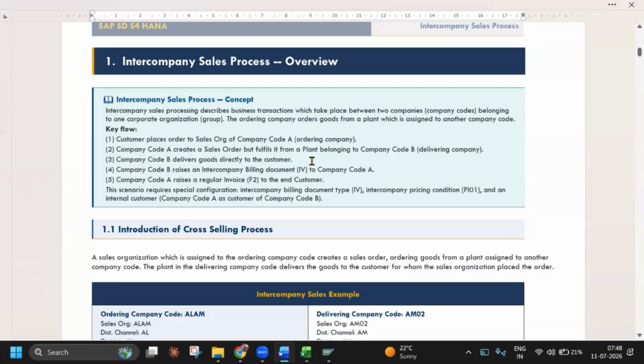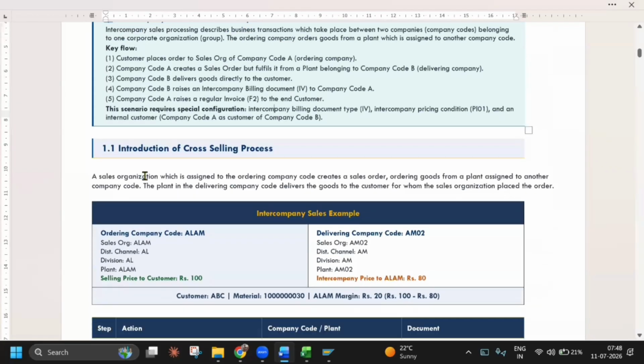So this is the scenario of intercompany billing. For this we will have to create the intercompany billing type IV, the intercompany pricing condition PI01, and an internal customer. So this is the concept of the intercompany sales process.